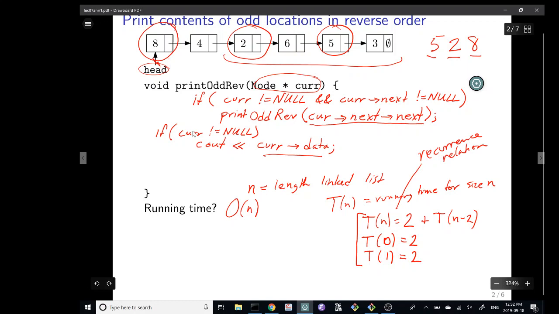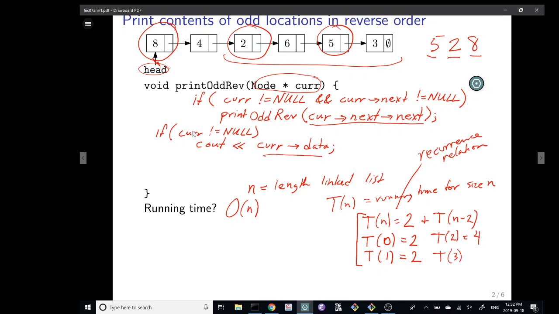But I have to tell you that it gets harder. This is one of the easier recurrence relations. Right? You sort of see what's going on. You can say, let's see, t of 3 is going to be 2 plus t of 1, which is, whoops, I skipped 2. Let's do t of 2. T of 2 is 2 plus t of 0, which is going to be 2 plus 2, so 4. And t of 3 is going to be 2 plus t of 1, and t of 1 is 2, so it's going to be also 4.